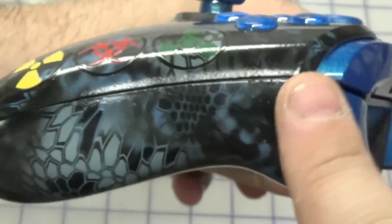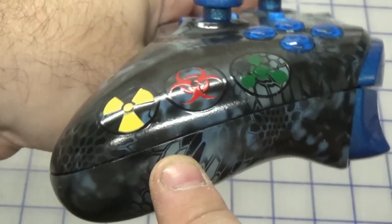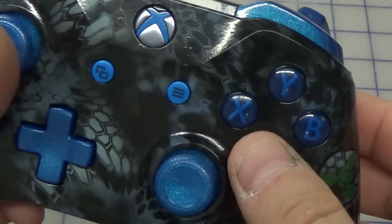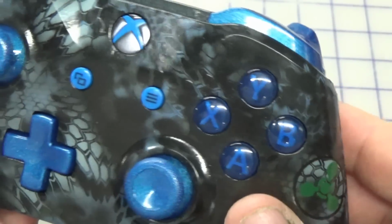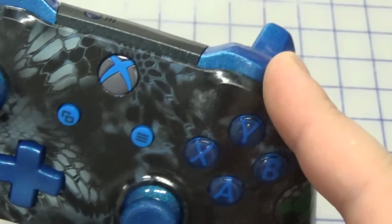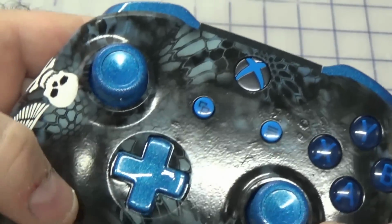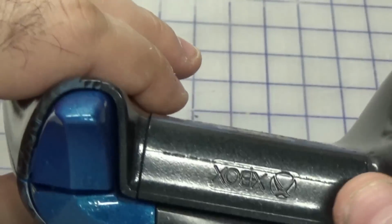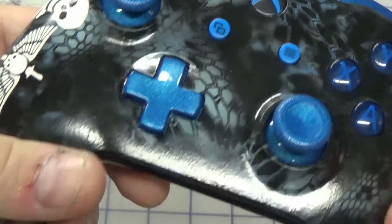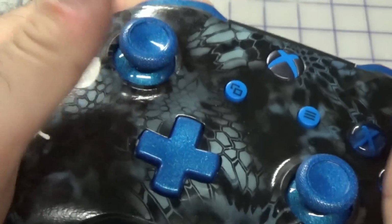You can see here how the hydro-dipped, the hydrographic pattern, like I said, even though we did them separately, it all blends together really, really well. Now I left these buttons undone, I wasn't even thinking about it really, but it matches pretty well to the custom color mixed up for this. Everything here looks great, and there's kind of three different finishes on it between the very glossy, the semi-gloss here, and then the more of a matte finish, even though it's got a good amount of gloss, but you can see the difference in texture. Feels really good.